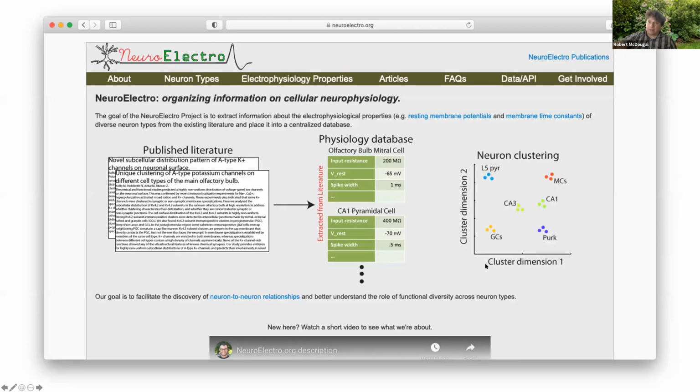We've seen NeuroElectro. NeuroElectro is a resource of electrophysiology properties that have been measured. You can compare cells to each other by property. You can look at an individual cell and find the various properties. It doesn't make any attempt to explicitly distinguish why the values are different. That's up to you, but you can at least see the range of values that have been reported.